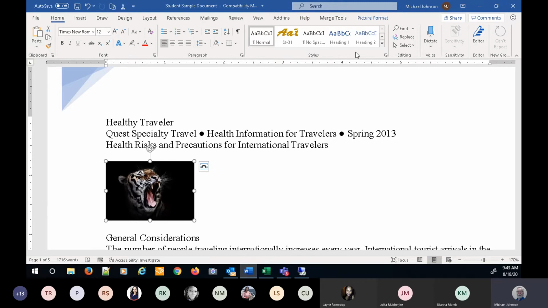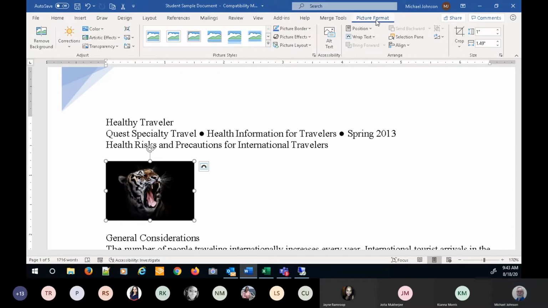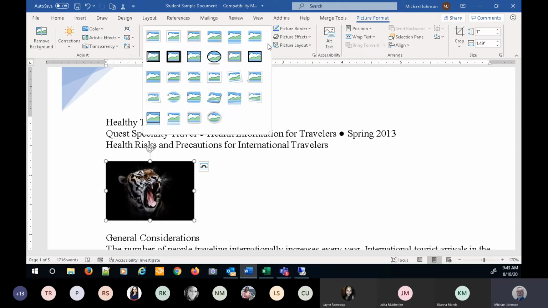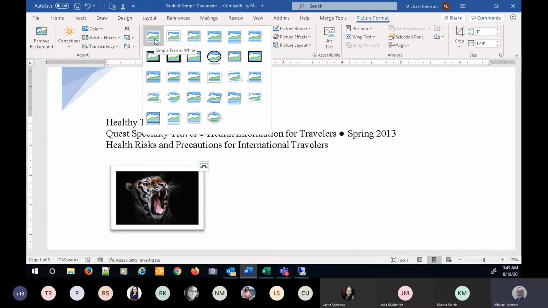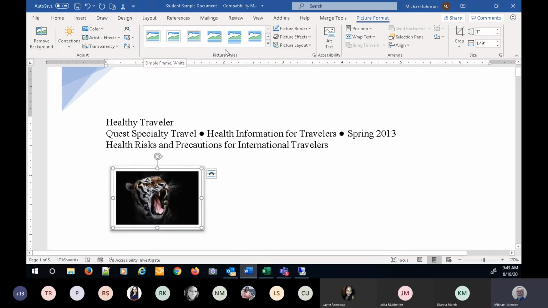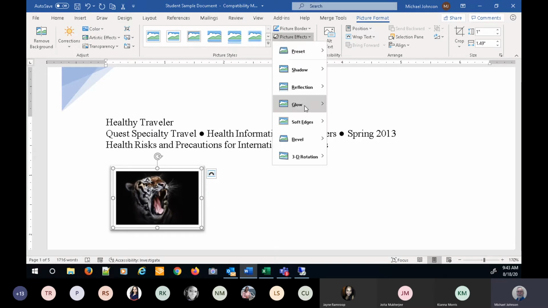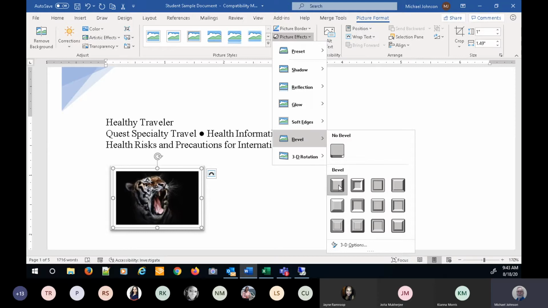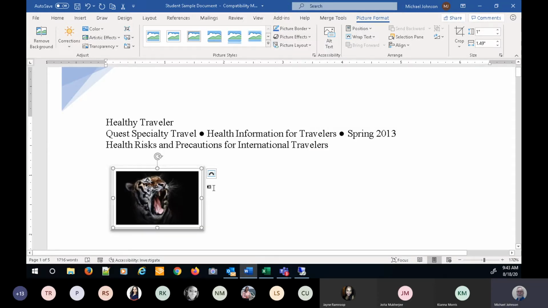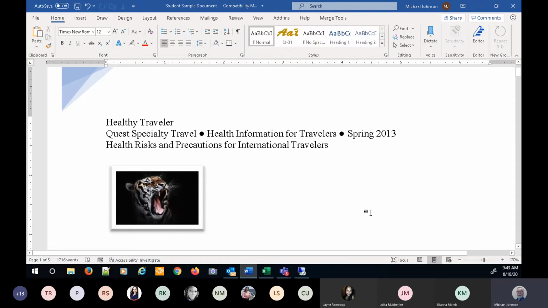And I don't like the appearance of it, so I clicked on it. Now I have that tab again, and I can now change the design of it. So maybe I would prefer, let's take this one here. So it looks more like a photograph, and I'd like it to be more like a button. So I'm going to come down here and I'm going to bevel it slightly. There you go. So now it's got a little bit of a bevel on the side of it. Isn't that cute? So now it's a real button.